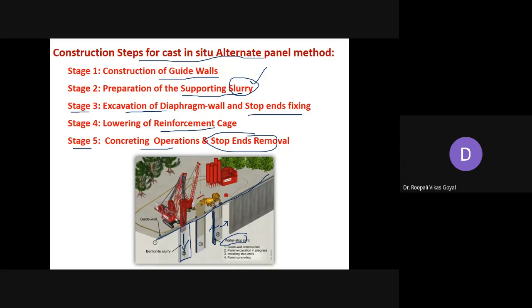So you have to remove this stop end, because these two panels are first initially constructed. ये दो panel बन गए आपके, but between these two panels, again an intermediate panel is constructed, that is called a secondary panel. The panels constructed first are the primary panels, and between two primary panels we have to insert a secondary panel. So for that you have to remove this particular water stop joint, जो आपका stop end fixing जिसको बोलते हैं, that is generally provided with the tubes. That is to be removed, and in a similar way you can have the trench in between, and do the same.